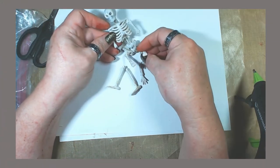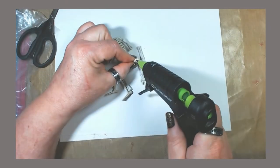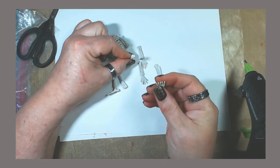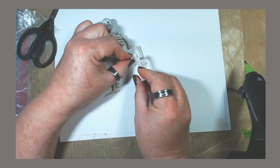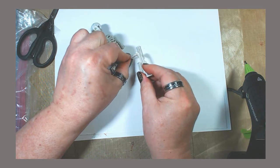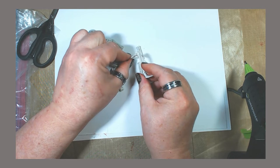So to put this in the position that I want it to be to start with, I'm just going to hot glue his little kneecaps back, make sure, or try to, well, it doesn't look like he has any toe in any certain direction. And I'm just going to put it in a 90 degree angle so he can sit. Take a second to dry. And I'm going to do the same with the arms and legs and get them all in the positions that I want them to be.